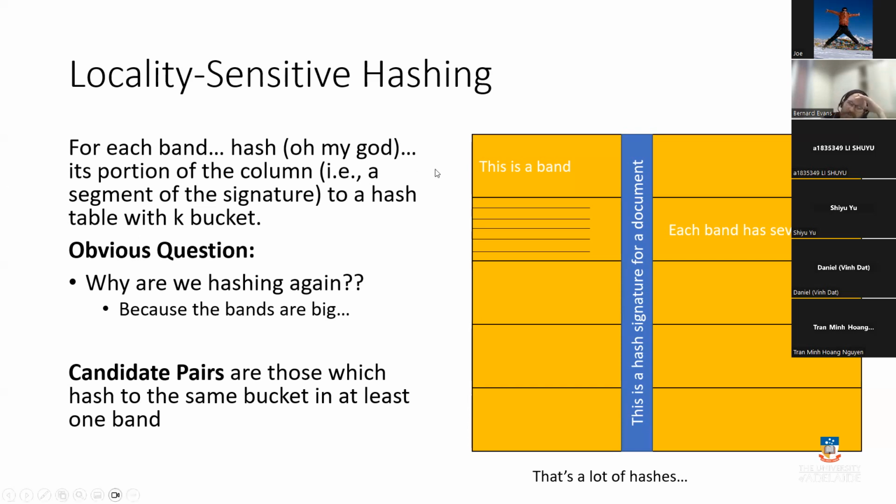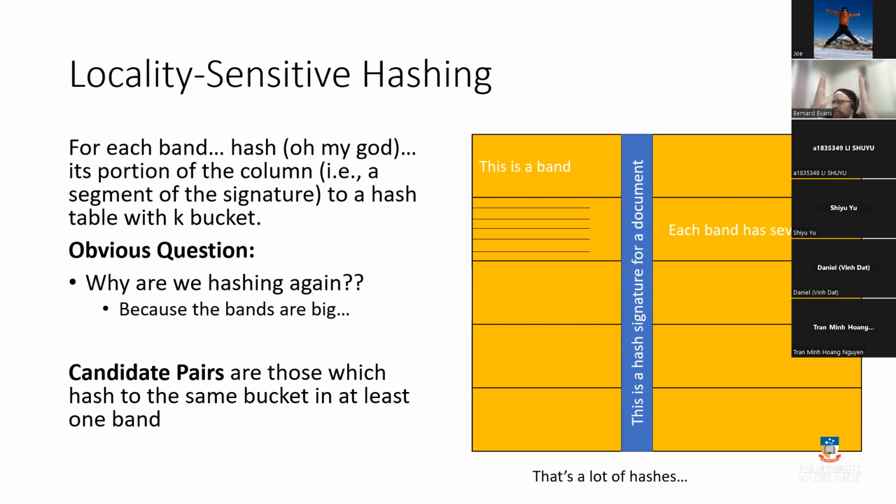I want you to imagine a really confected document, where each of these numbers is from 1 to 1,000,000. So each hash, just coincidentally for this document, hashed down to 1 to 1,000,000 buckets. Or maybe it's just 1 to 1,000 repeated 1,000 times. Now I want to break it down into bands of 10. So each one is going to be like 1 to 1,000, 100 times. I don't want to do 100,000, so I'm going to hash my 100,000 things into a new hash, and hash down to like 100 things. Now I've got 100 different things.